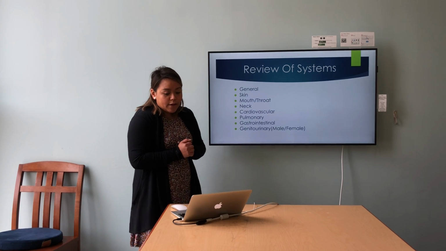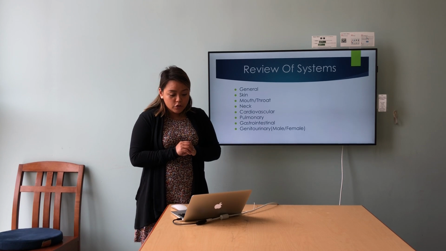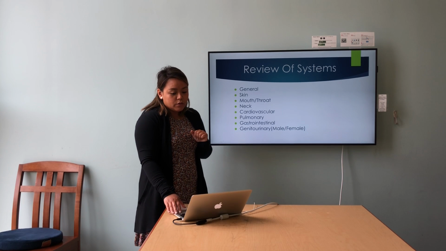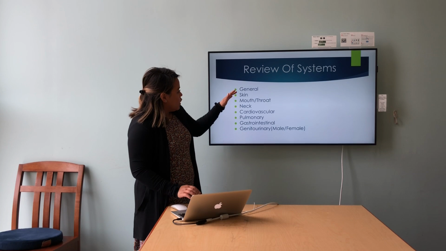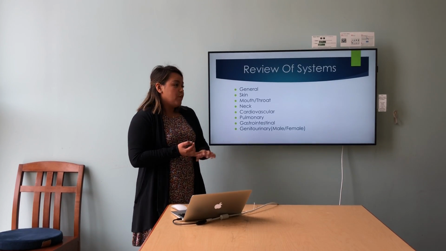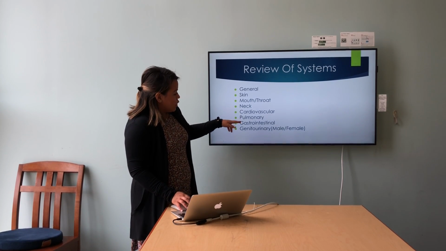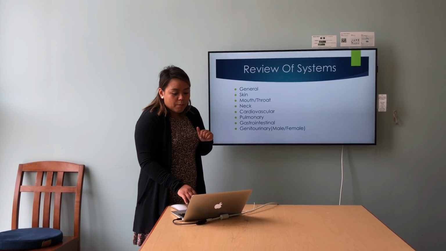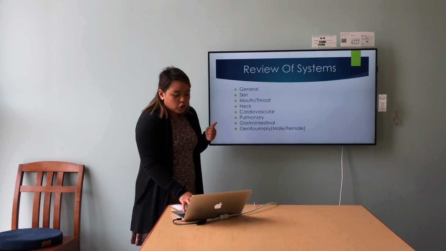The review of systems is an inventory of specific body systems performed by the clinician in the process of taking a history from the patient. It is designed to bring out the clinical symptoms which the patient may have overlooked or forgotten. So these are each system that you want to ask. In general, ask if they have had any fevers or chills. Fever could indicate an inflammatory process in the body. I want to delve into the gastrointestinal system: ask them about the OLD CARTS of their pain, any appetite changes, any nausea, vomiting, diarrhea, things of that nature.